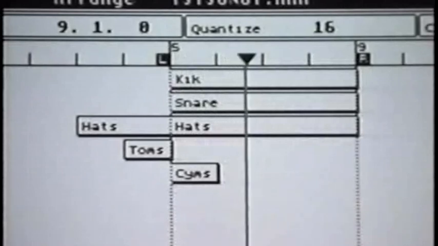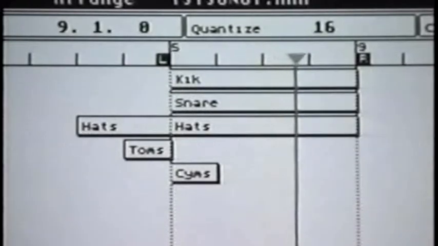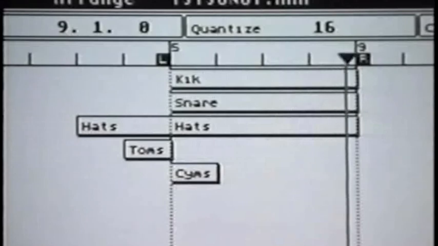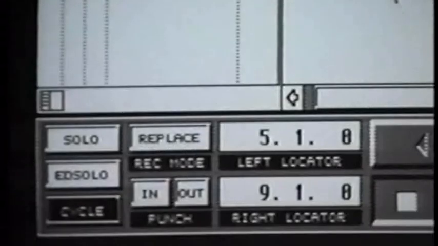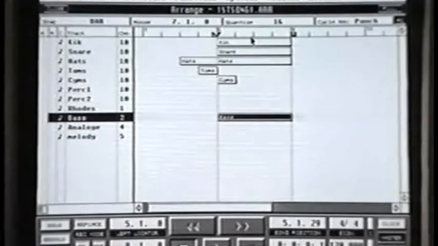So the mistake has been taken away and automatically dropped in. Okay, I'm quite happy with that. I'm going to keep that. If I'd been using cycle mode instead of replace overdub, it would have added the two performances together, but I wanted to do this automatic drop-in facility. That's why we're using replace. So I'm happy with my 4-bar groove.